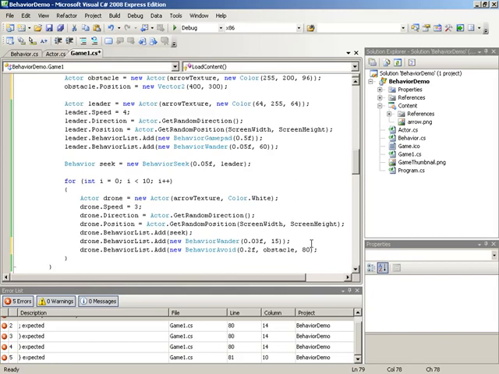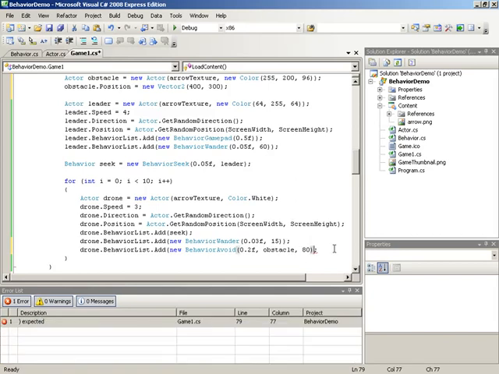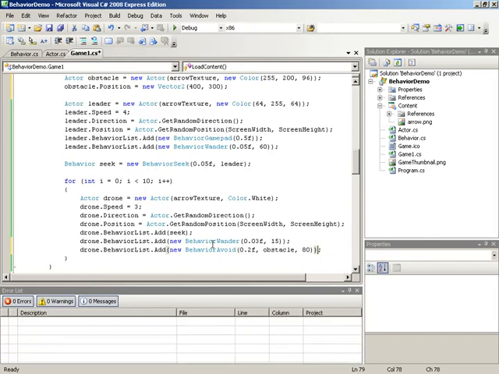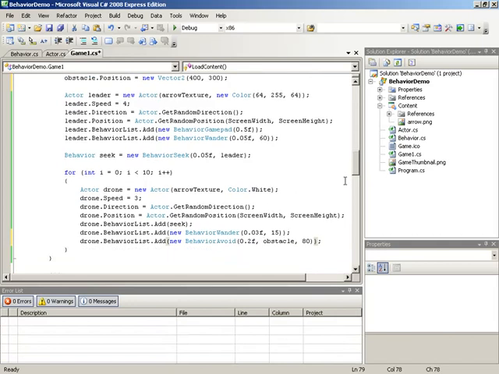So that means we'll wait till we get within 80 units of the obstacle before we begin avoiding. We need one more parenthesis to close off the call to behaviorList.add. Now that we have this behavior registered with each of our drones, we should be ready to jump in and test.